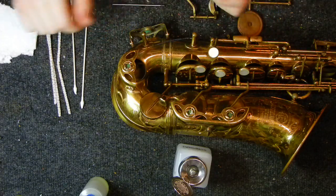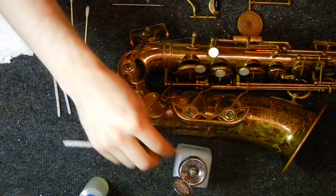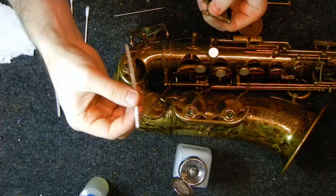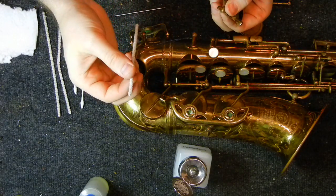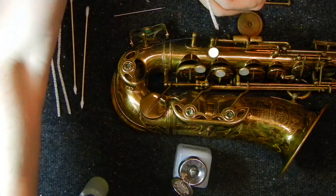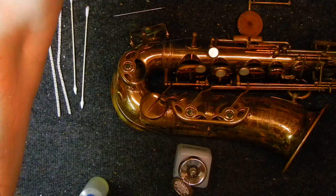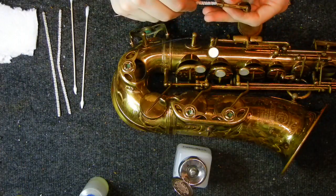So, I've got my hinge tube cleaned. Now what I want to do is clean out the hinge tube. So, take some naphtha, put it on a pipe cleaner. Good ones too. The stuff you get at craft stores is probably not the best. The stuff I use you can get on Amazon. It is named, funnily enough, BJ Long pipe cleaners. Probably named back in the day before they recognized irony.